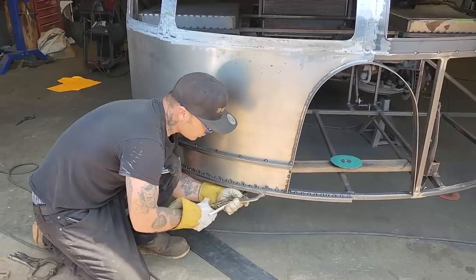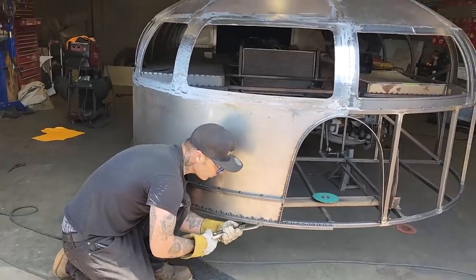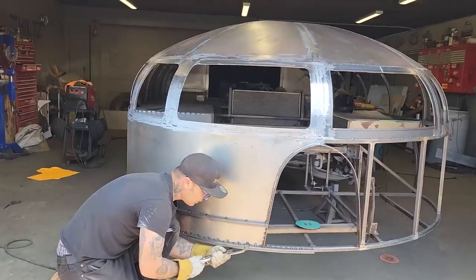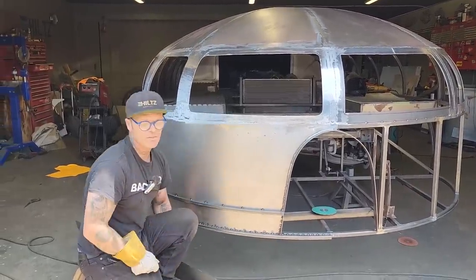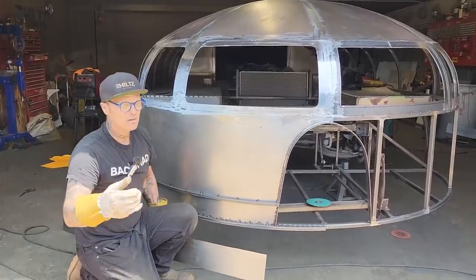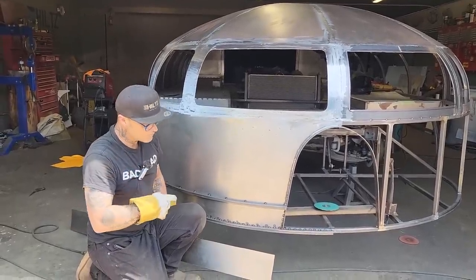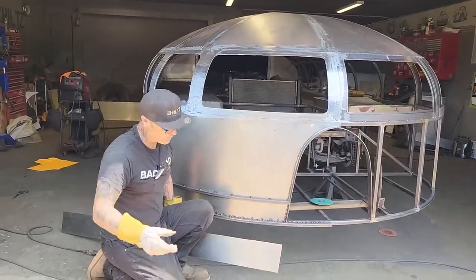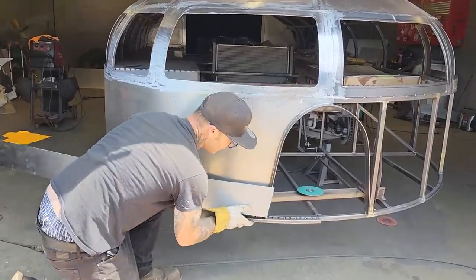So the people that are just beginning to watch, come aboard. This truck never existed. We are building it from a junked chassis that probably no one would ever think to build something out of. It would probably go to the junkyard in everybody else's mind, but in my brain I see a project. And if you want to go from the beginning to what's going on now, something from nothing, hey, it's okay. Something from nothing.